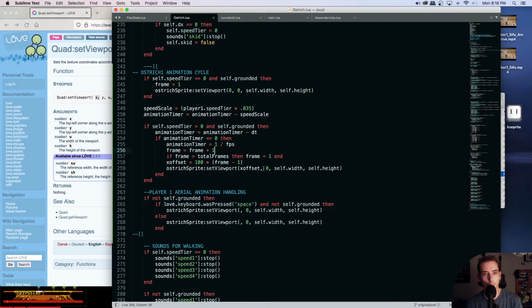And then I'm saying if the frame is bigger than the total amount of frames, reset your frame back to 1. And then reset your X offset back to 0 once you're at frame 1, but then the next frame would be... there we go.